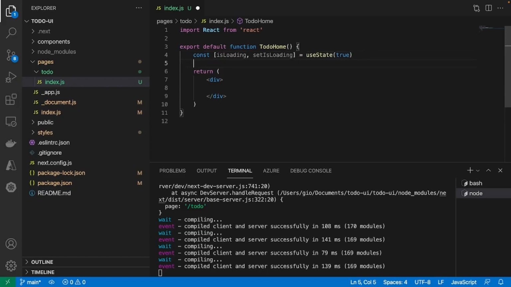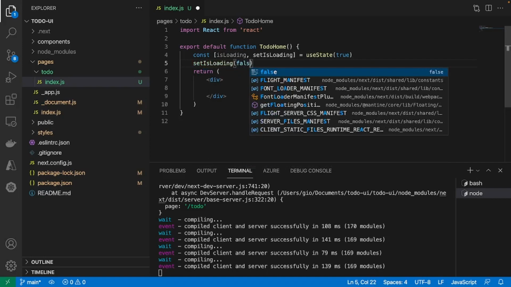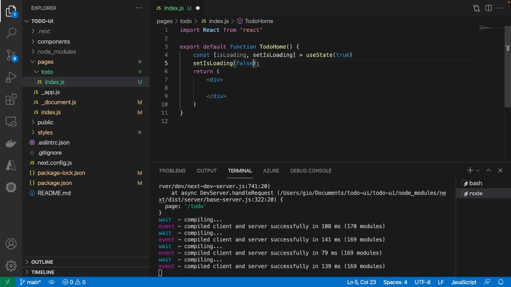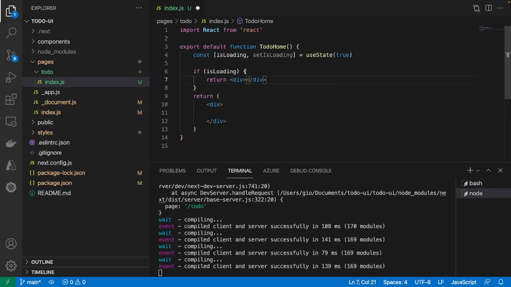Right? And to set it to false, let me just show it really quick. You just use setIsLoading, open up parentheses, use the value that you're trying to change it to, which is false. And now this isLoading is going to be equal to false. So that is how you use that. And now we can do some logic right before. And what we're going to do is we're going to pass in the isLoading variable. So if isLoading is true, then we want to return a loader, which is just going to be a component that Mantine has that shows a loading spinning circle.